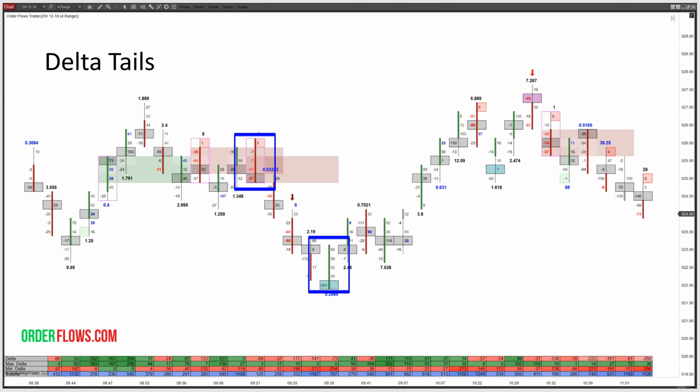This is wheat, and you see it on a 4 range chart. So you can see a tail here, a sell, and a buy. Now again, for a 4 range chart, would I be willing to take this one right here, this green bar with the 2 price levels? No, because it's already over almost half the bar. There's only 5 price levels in the bar. This is actually another tail here. I didn't circle it, but this is one here.